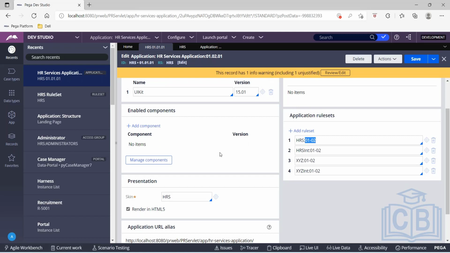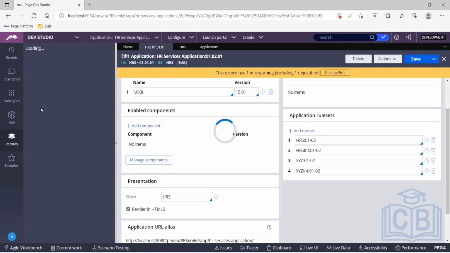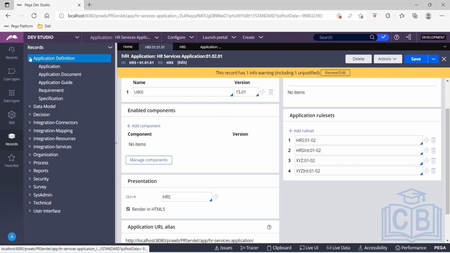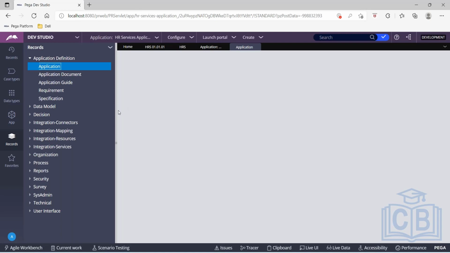Then where is my change? What is that third option that we have done? Create a new version. Where is it created? So that is created as a separate application instance. So now when I look at this, let me show the application instances.